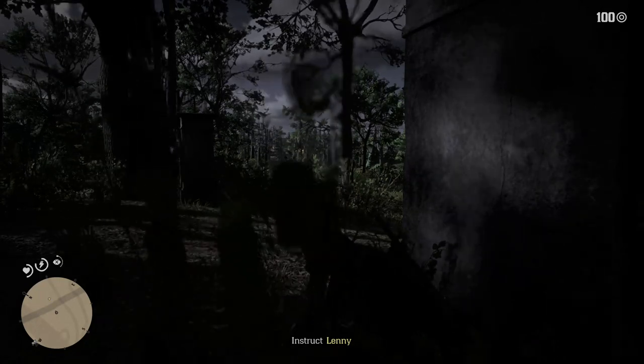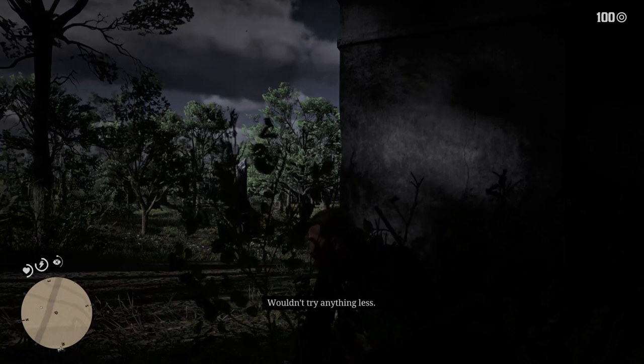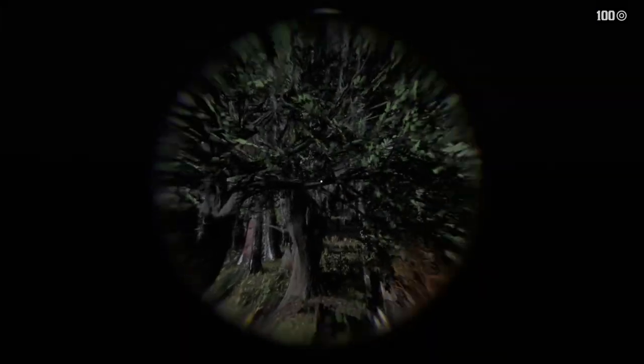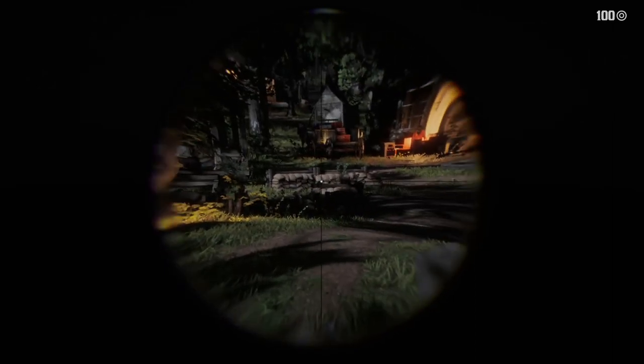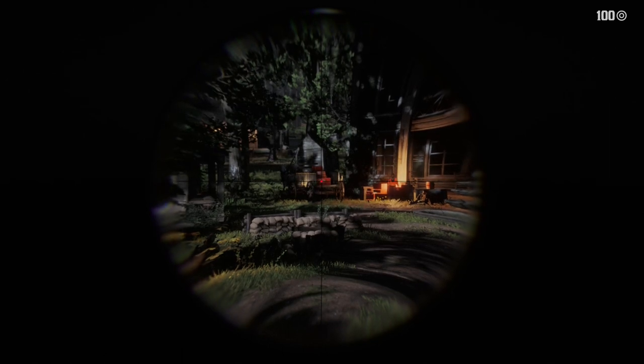What are we doing? Going, yeah. Give them both barrels a charm. Someone's shooting. Who's shooting? If you can draw them there, that would be great.